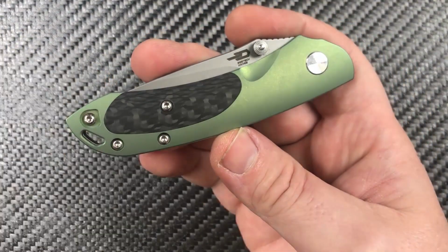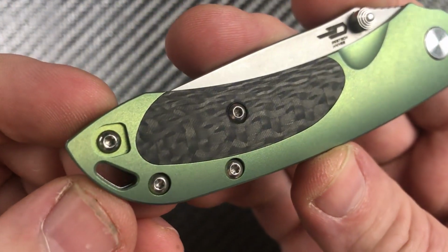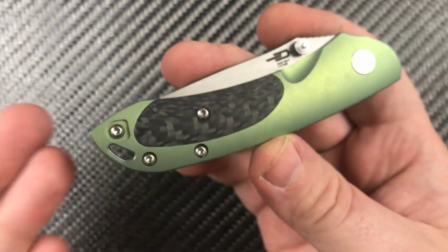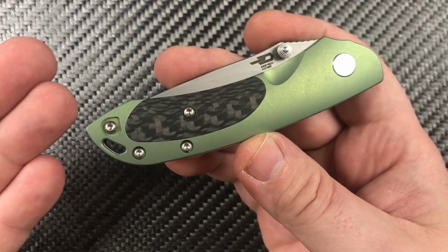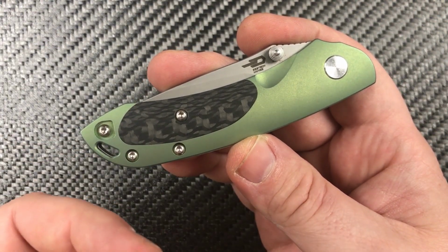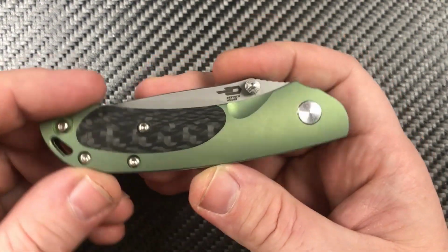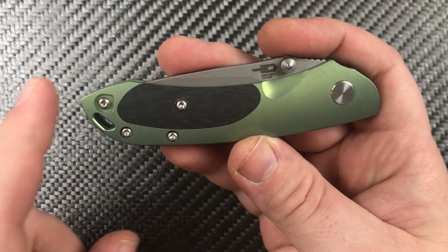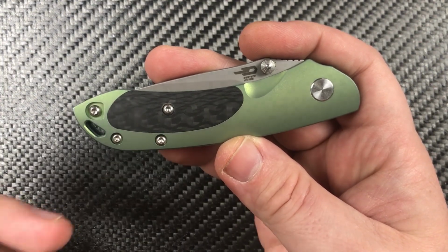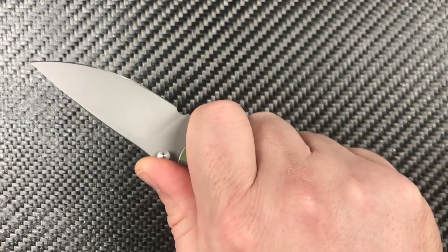Now, one last quibble. And here we go with, why is there a screw of that sort in the middle of the inlay? Now, this is a prototype. I'm going to assume that Bestech is going to put a screw with a taper on the head, countersink, that will go flat, or they're going to use some other type of attachment method for the carbon fiber, or at least I hope so.